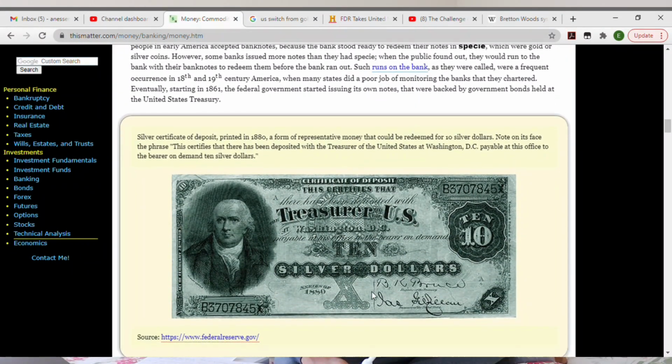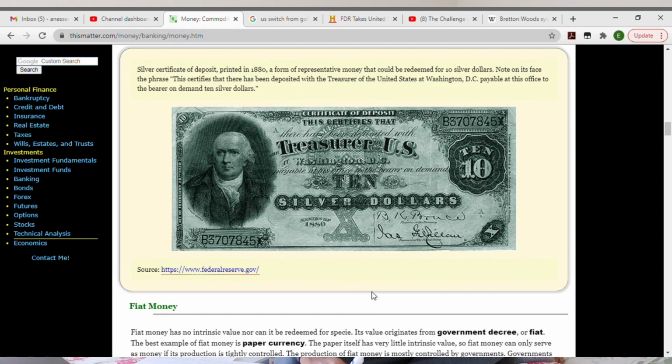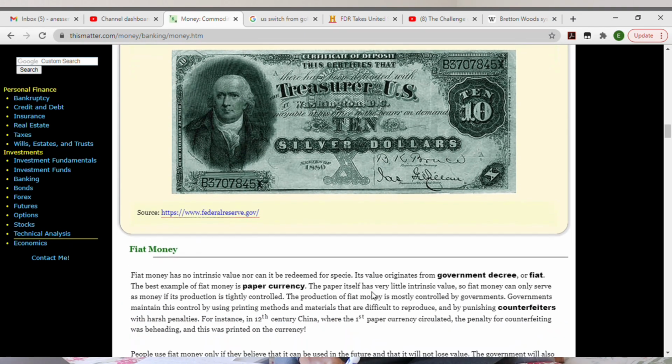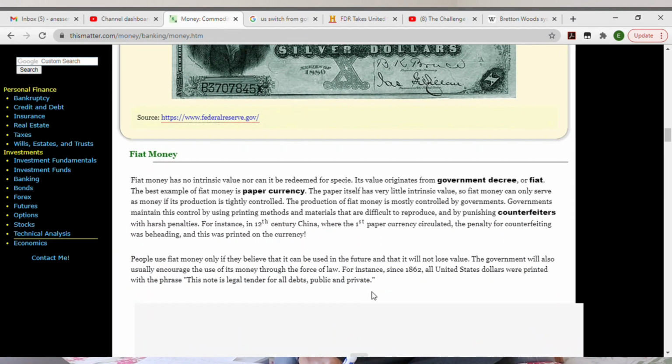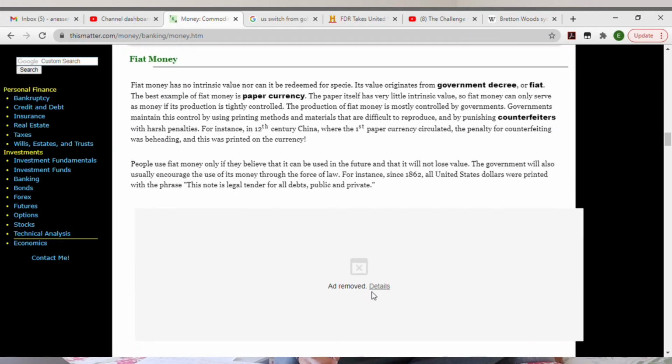And the people or groups that are actually clever enough, or criminal enough would probably be the better word, but if you're interested enough to actually reproduce the paper currency, if they're able to do that, they're punished. So you try to punish the people who are reproducing it and then tightly control their production.